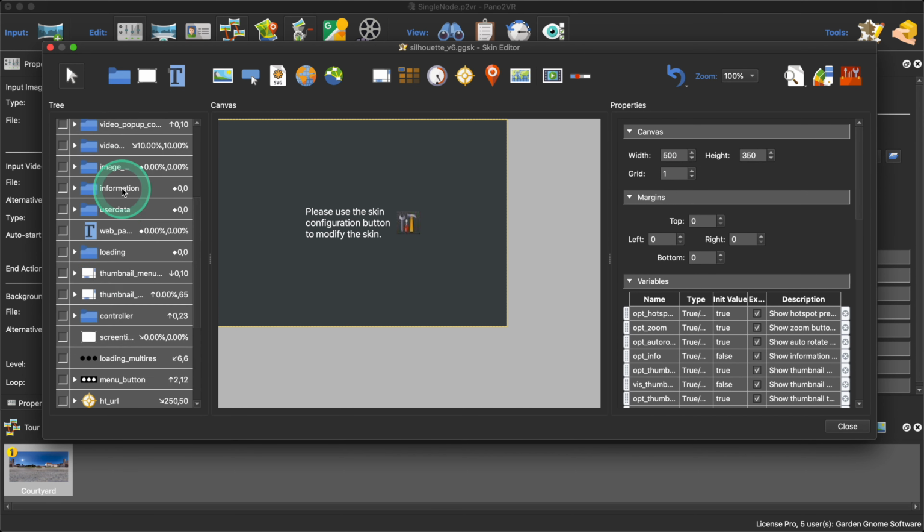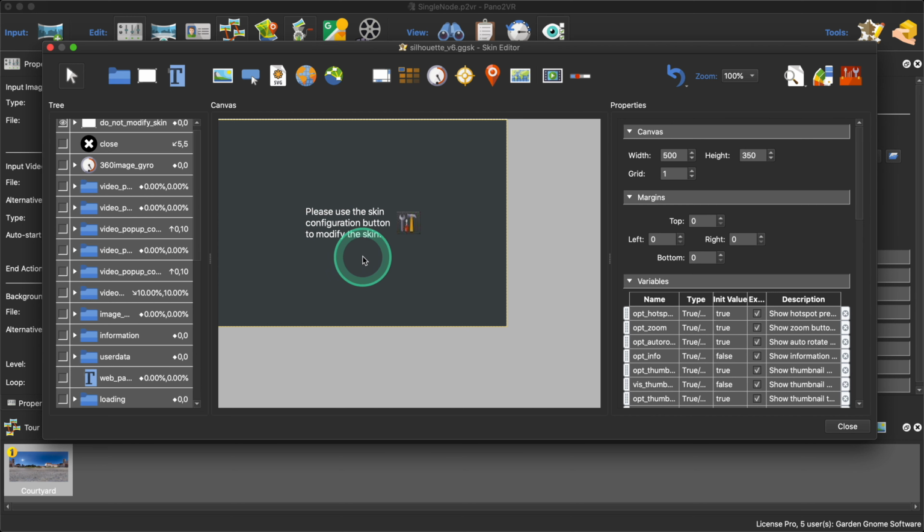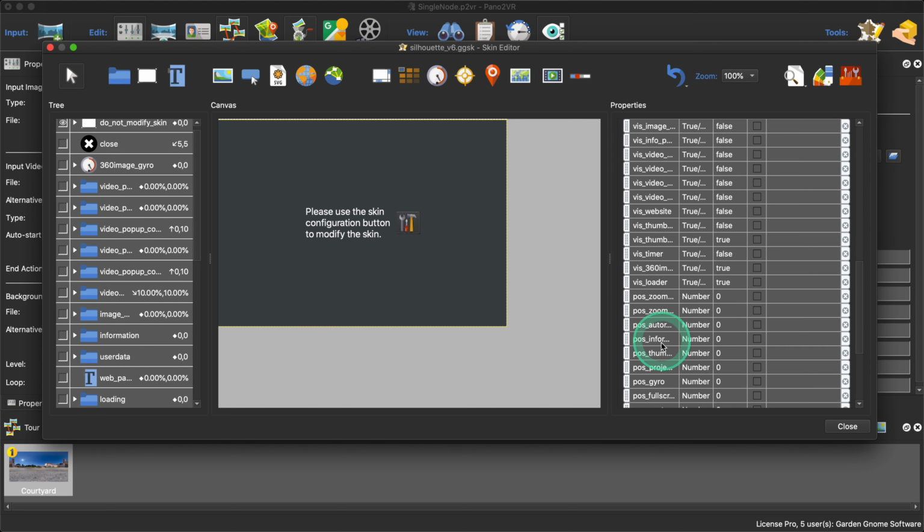Right, you can see how. Well, basically we put this in: please use the skin configuration to modify the skin. We put this in because what we were getting was lots of people modifying this skin and just removing buttons, thinking it isn't going to affect it. But as you've just seen, these skins rely on certain options being selected for things to be hidden and shown. So if you've just gone in there and changed something without changing its associated optional variable or its position variable, then you're going to break it and you're going to end up scratching your head and probably getting really frustrated because all I've done is taken a button away.